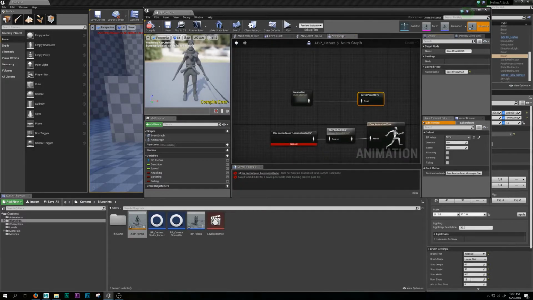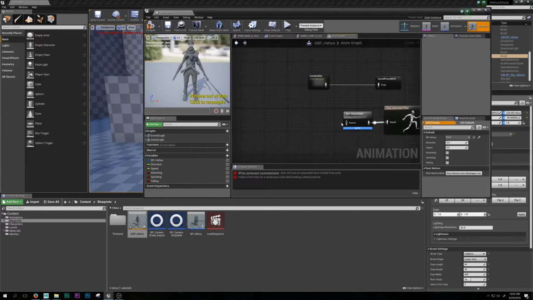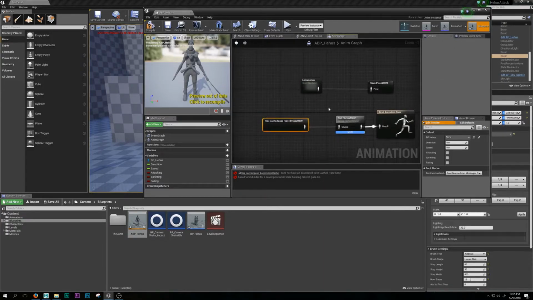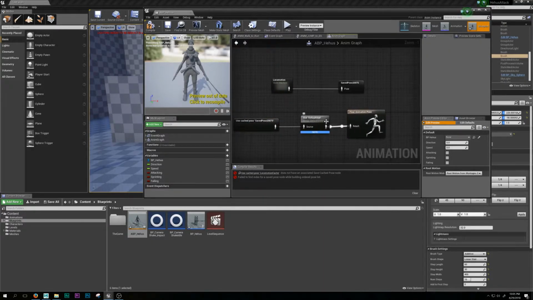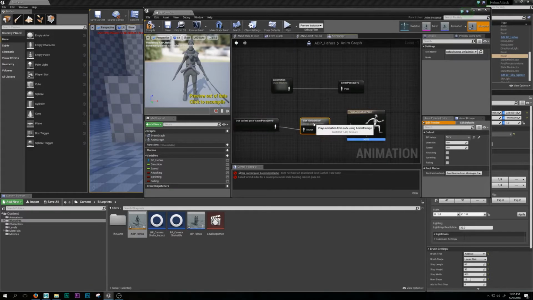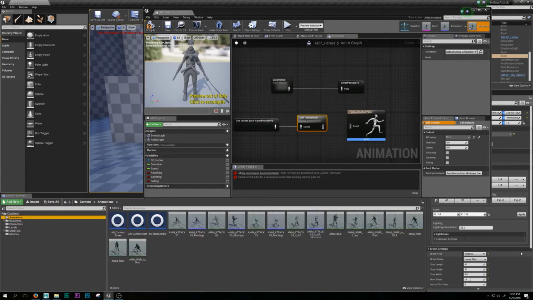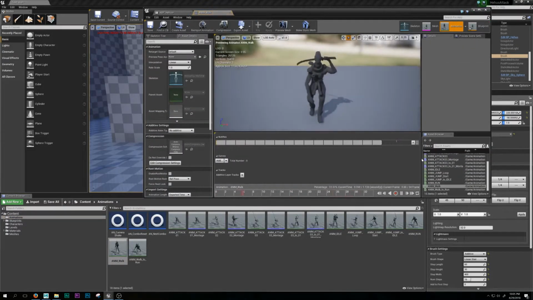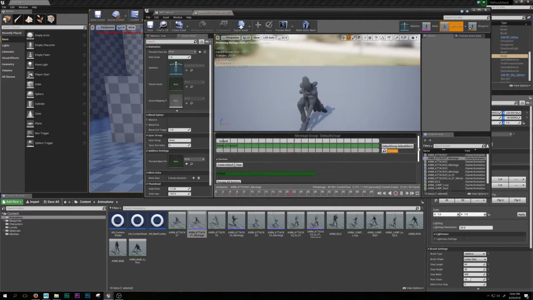So as you can see, the thing just broke, and that's because the Locomotion cache and this are not the same cache. So in order to remedy that, you just got to go to whatever you named this guy, call that and plug it into what would be default slot, unless you made a new slot. And the reason why it's the default slot is because when you import animations, let's see, it should be in here somewhere. Yes, I believe, yeah, right here.